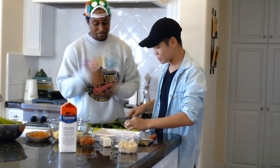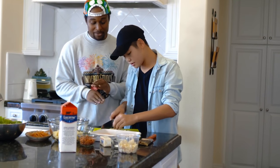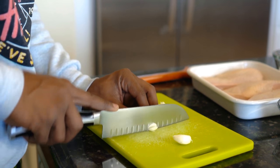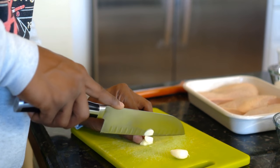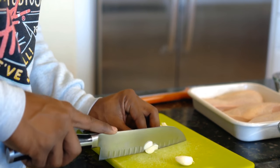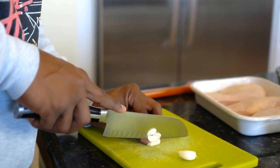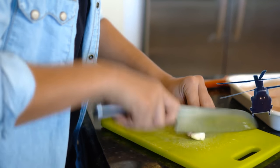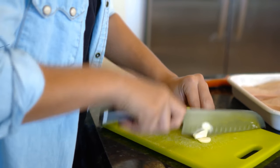Back to this garlic. All right, you try it. Cut like this. I'm real Grey's Anatomy on this right now. Look, you're not cutting anything. That's because it's so thin, you can't even tell I'm cutting it. Sean's gonna finish that one.